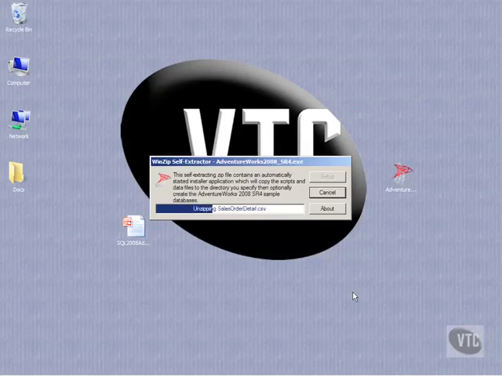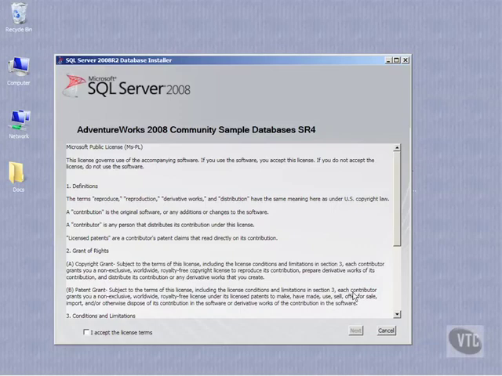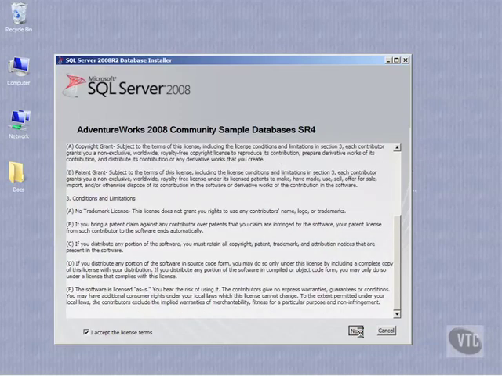Now, one of the really cool things Microsoft has done is they have now given us sample databases for data warehousing, for reporting services, for all kinds of things. And they've split them out differently. And so this will give you the opportunity to pull all of those down and install them if you would like. And so notice I will let all this unzip, and we're almost there. And then it's going to take me to the next step. And I will agree to all the license terms. Here, I'll pull this down so you can read that, right? And what it's going to do now is give me the chance to choose which sample databases I'd like to have. And we'll give it just a second here to pull that up.